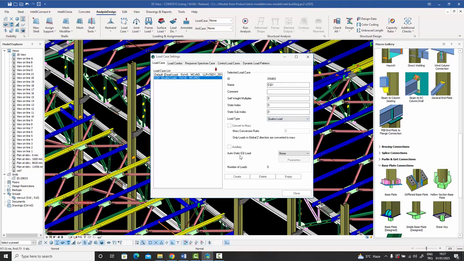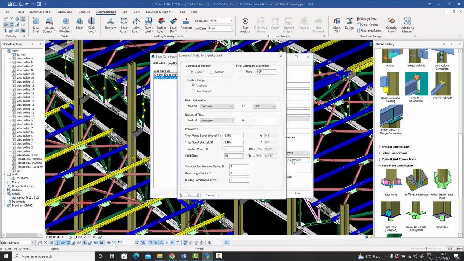But what I want to show right now is this auto static equivalent static load option, which you can use. We've got some options available right now, and we'll keep adding new design standards to it. So you just choose the equivalent static load standard which you want to use. And once you do that, this parameters tab opens up, and you can click on that, and here you have all the parameters related to the equivalent static design according to that particular code.